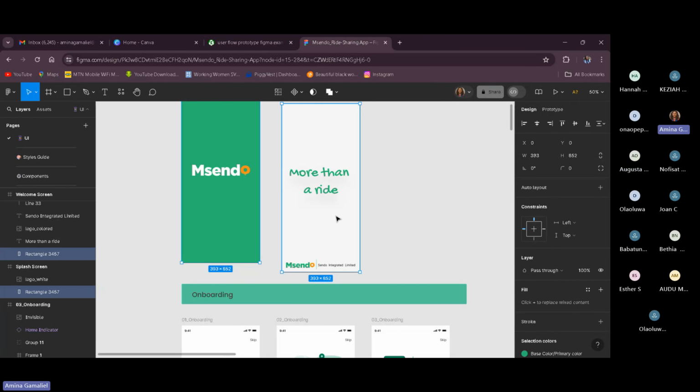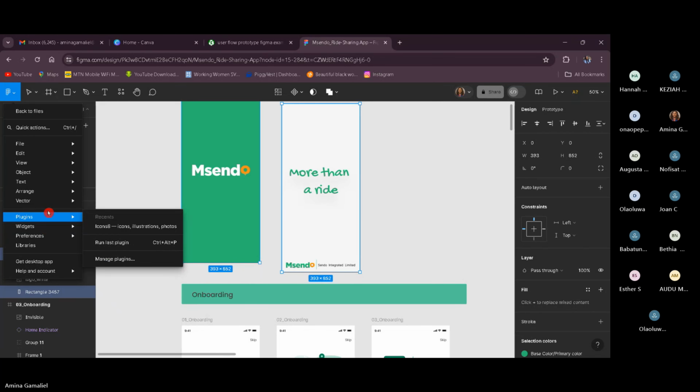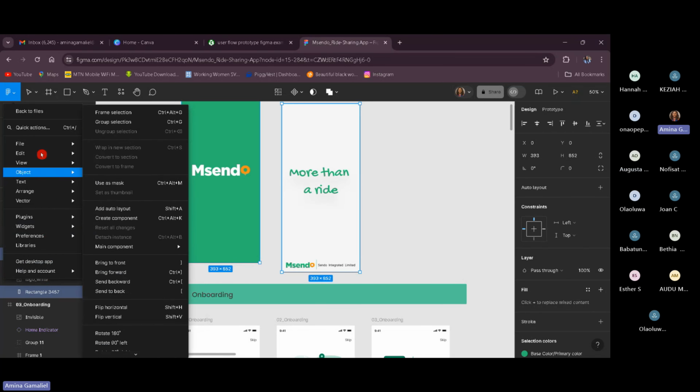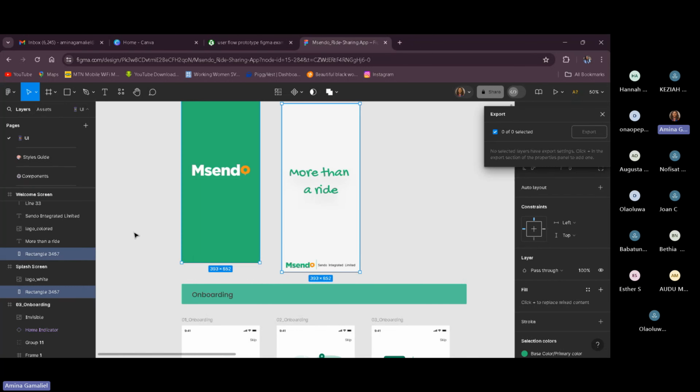So now I have selected 2 screens, and these are the 2 screens that maybe I've said, okay, now that I've said design 2 screens. If you want to export those 2 screens, you select them first, then you go to your file, then you click export. I don't know why it's showing me 0 of 0 selected. I don't know why it hasn't highlighted.